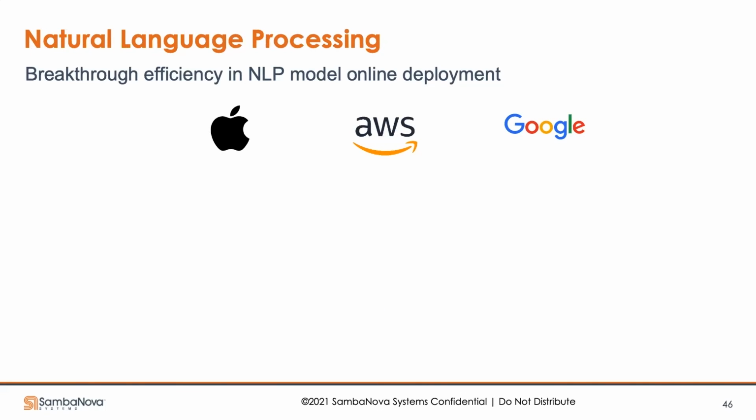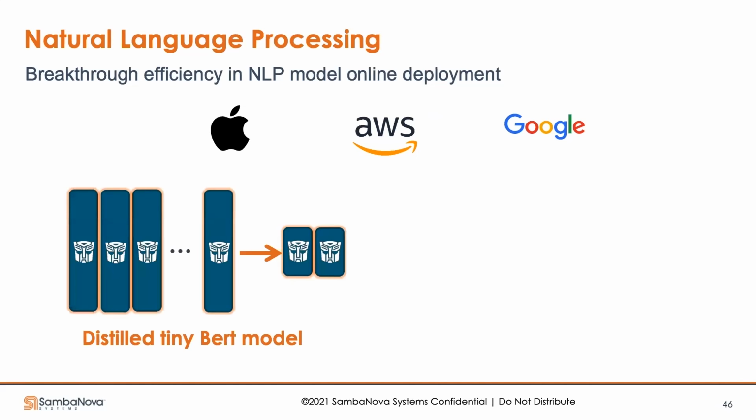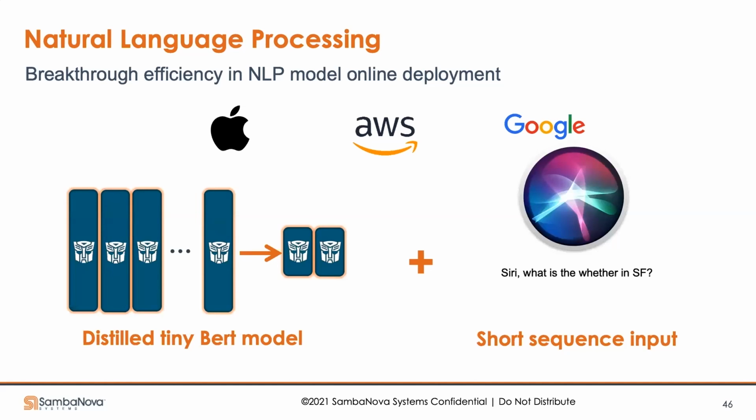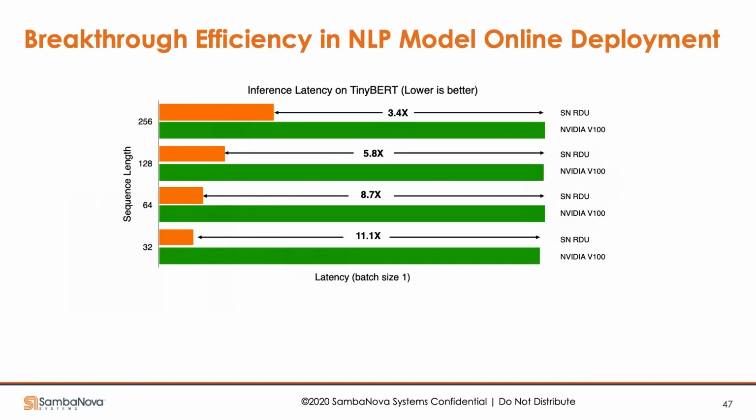Our hardware also allows us to innovate on the NLP side of things, both on the small NLP models and the large NLP models. I'm very sure you have been using a lot of small NLP models in your day-to-day life. When you're doing NLP queries or interacting with your favorite chatbot models, you're actually using a small NLP model that is targeted for inference latency. These small NLP models, or small versions of BERT, generally operate on smaller sequence lengths.